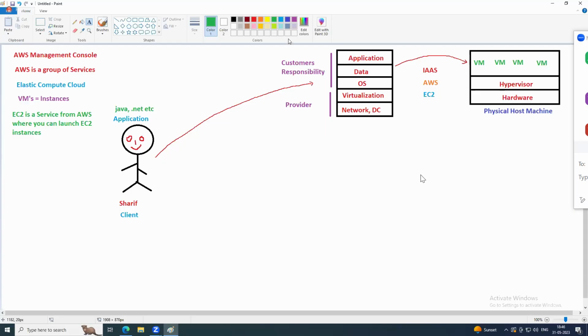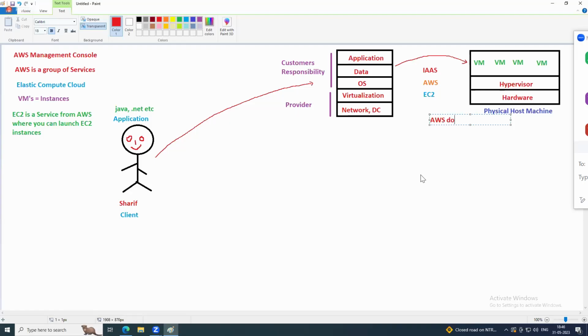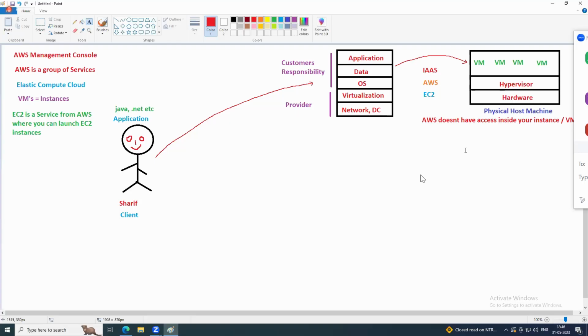In fact, AWS doesn't have access inside your virtual machine. AWS doesn't have access inside your instance. Instance meaning here virtual machine. Understood? AWS will not have access. If it doesn't have any access, is it responsible for whatever is happening inside your machine?